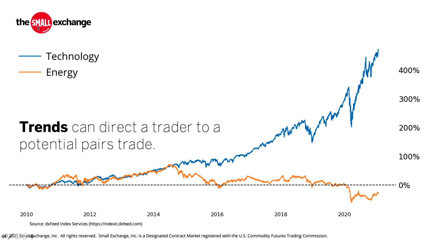But yes, some people would say, hey, I need to sell that technology and buy energy for a reversion trade. Or some would say, hey, technology is going to continue to beat the hell out of energy. I am going with this trend following trade, and these are going to continue to split. So sometimes it's as easy as that.